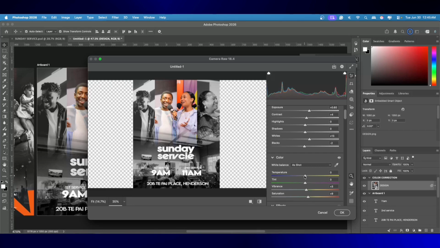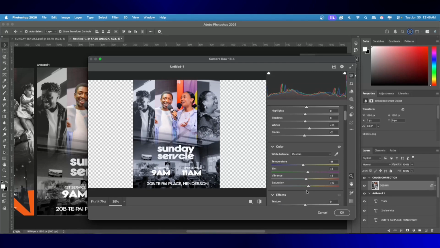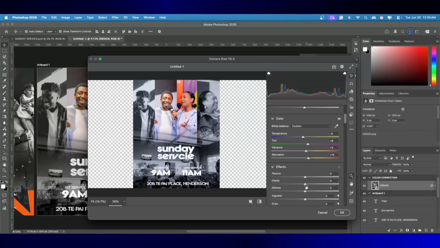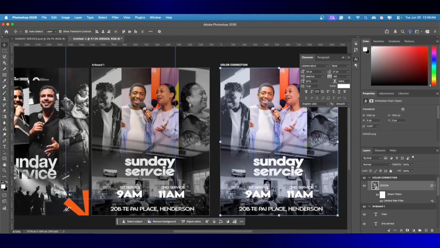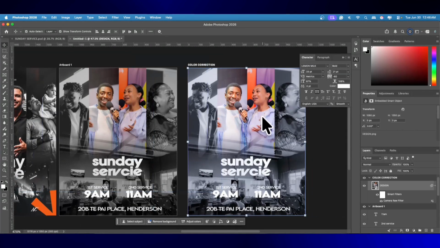Usually I go for something like this. And I think it's looking good. I'll probably add a bit of saturation. If the saturation is too much, you can pull it back. And just a little touch on the source. Usually I try to play around with this. I usually try to take it back a little. And yeah, this looks good to me. You can add a bit of vignette as well. But I think it looks good. So we go from a bit of a darker shade to something like this.